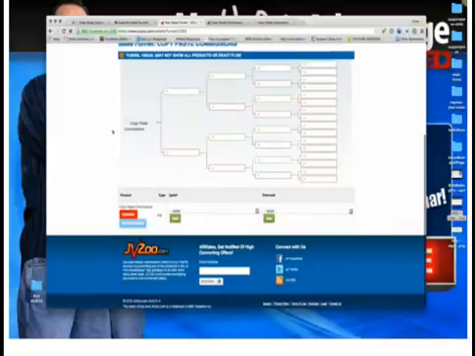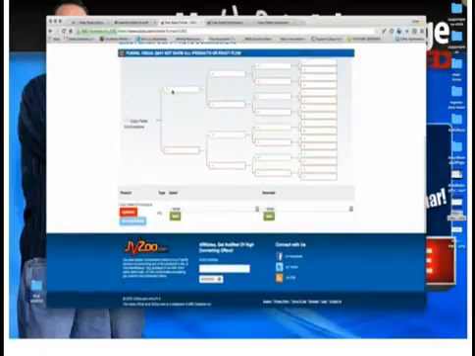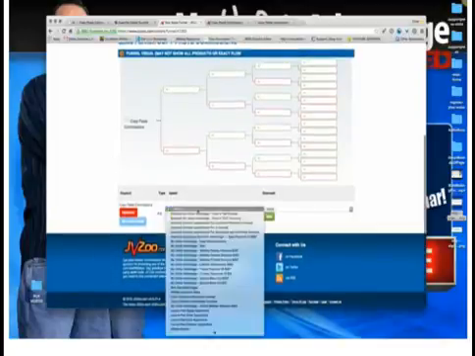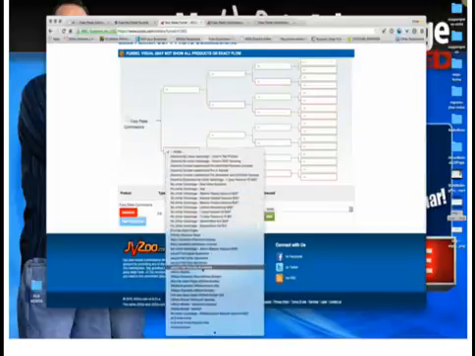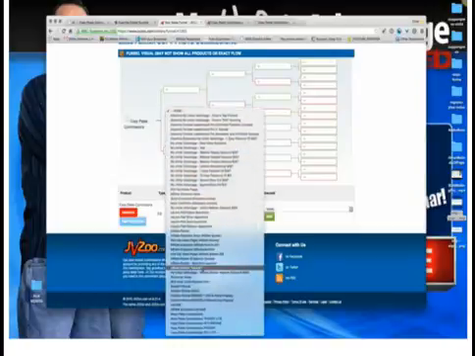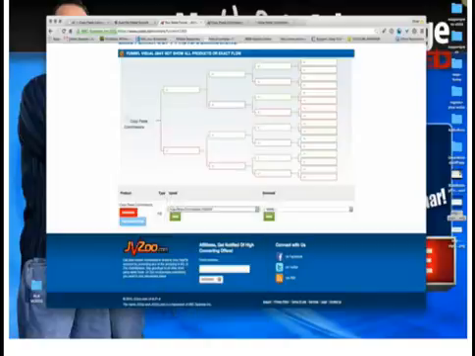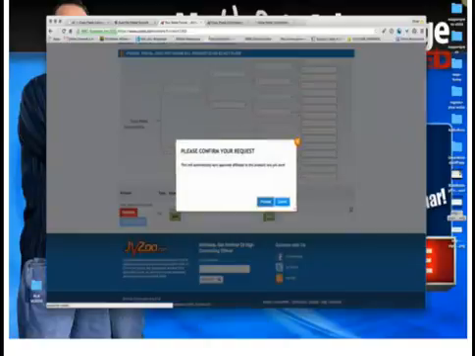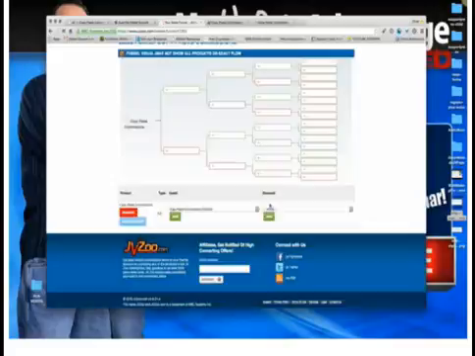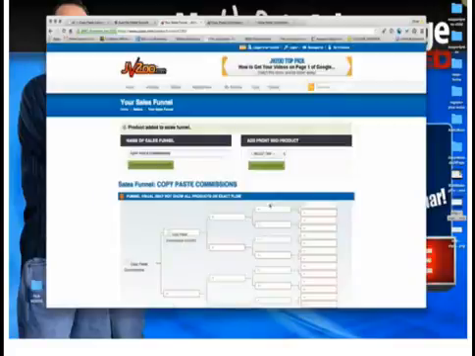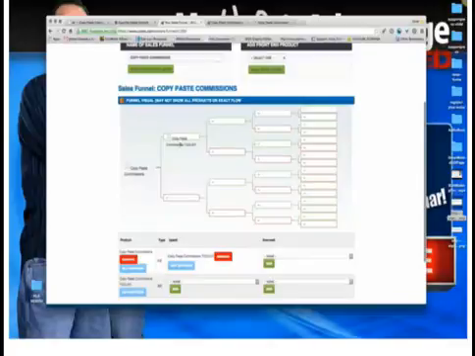Okay, so the upsell that's going to go here is, let's select it, the very first product, which is the Top Commissions Toolkit. Okay, so Copy Paste Commission Toolkit goes there. I'm going to click Add and Proceed. Okay, so notice how it put the product there.